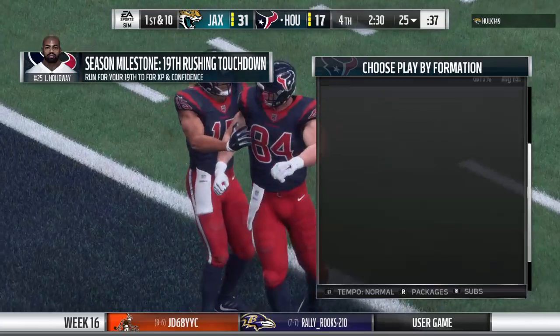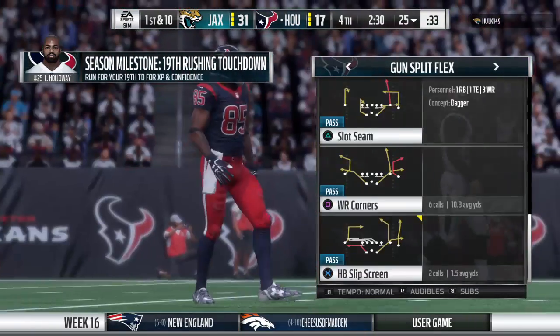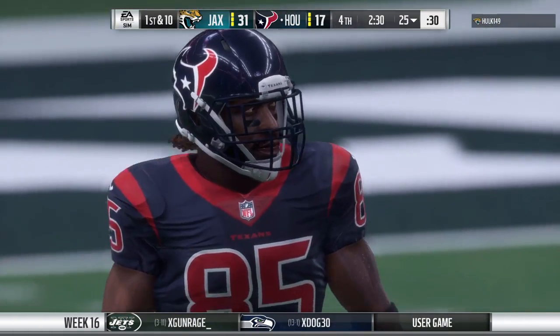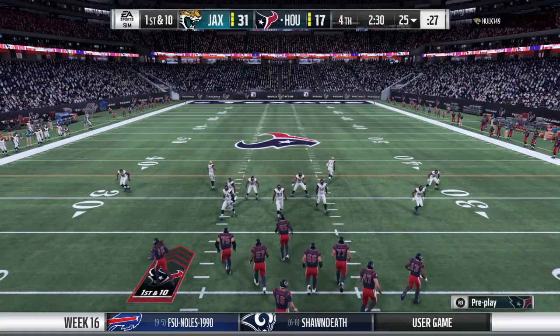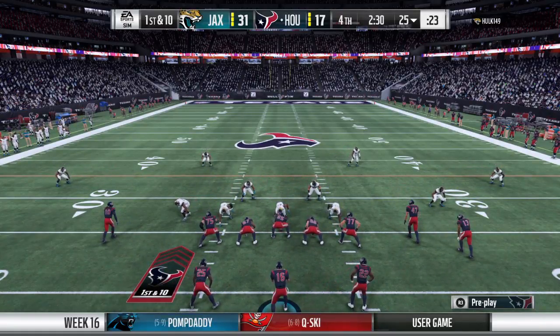Out comes the Houston offense as they get set to take over here. And that last drive, a long drive, but not just that, they had a great air attack going. Do they stick with that? I would think that they would, because if they were competent enough to do it on the last drive, starting backed up in their own territory, why would you change anything? They've got to be confident about what they're presenting and continue to do so.